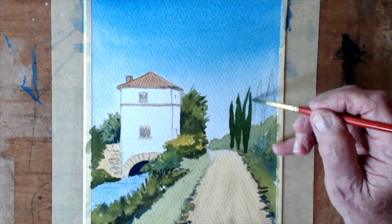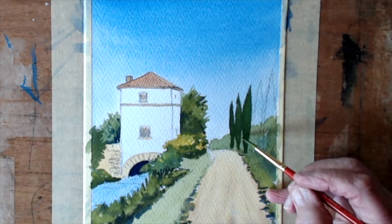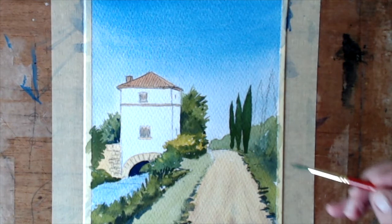Yeah, they're very close together, but you get a perspective effect from the conifer size. They're all the same size if you had them sideways on, but because they're going away from you, they look smaller, but they're not.